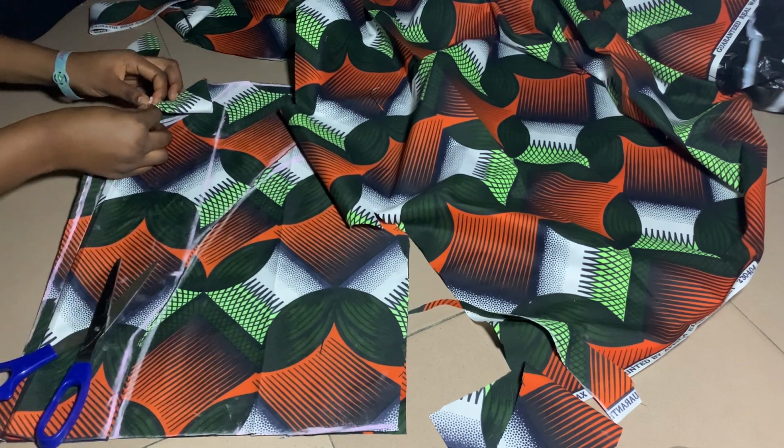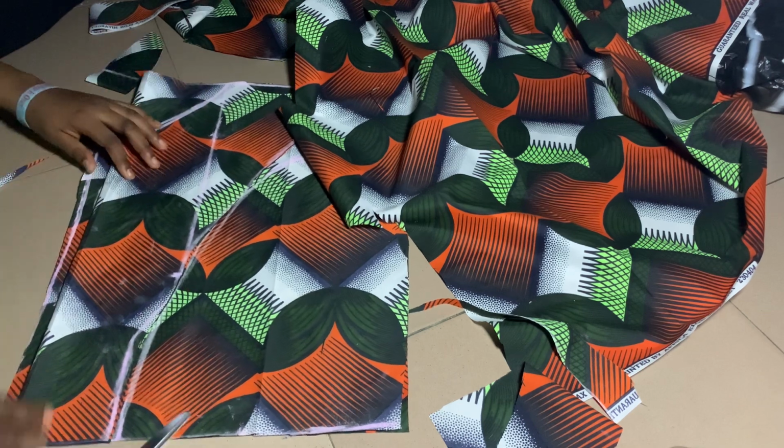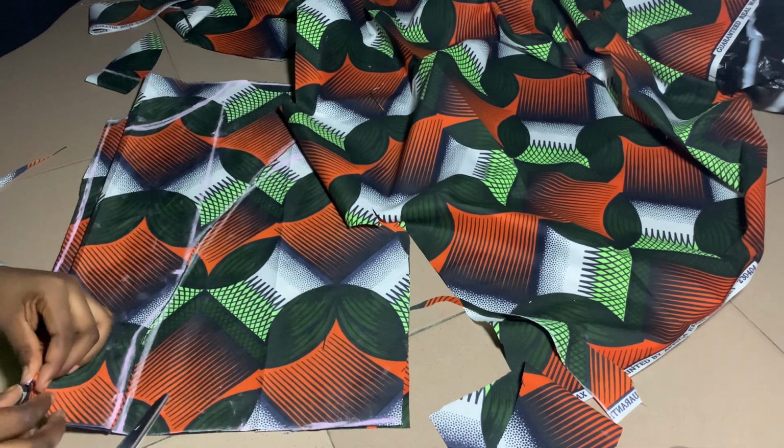So I just made a notch on the top and the bottom area to help me know where to place the zip when I'm sewing it.